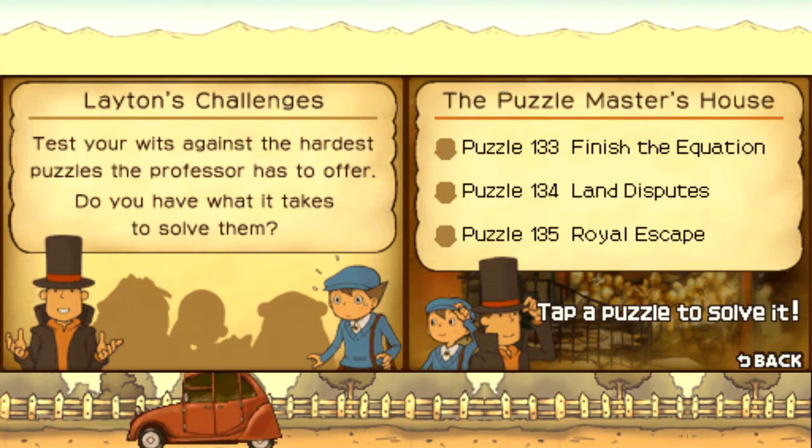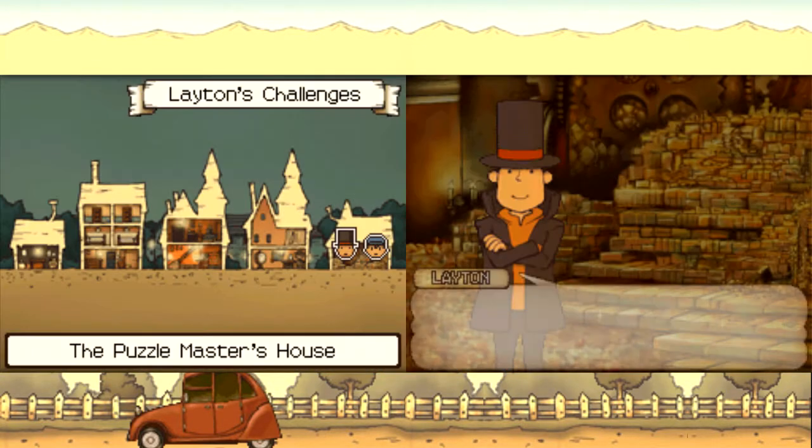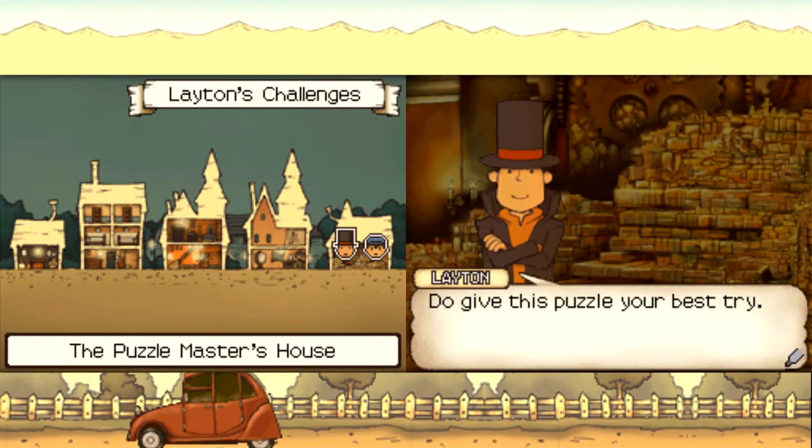So, puzzle 133, finish the equation, sounds really exciting. 134, land disputes, and then 135, royal escape. Is that gonna be like the ultimate princess escape block sliding puzzle? I don't know. But regardless, test your wits against the hardest puzzles the professor has to offer. Do you have what it takes to solve them? Oh, we will do our best. Do give this puzzle your best try.